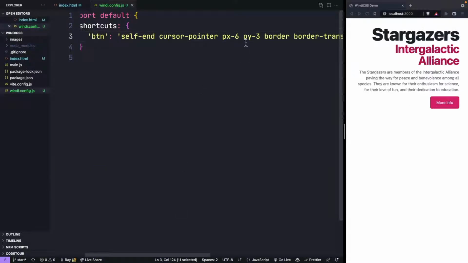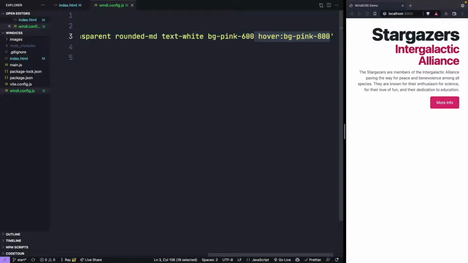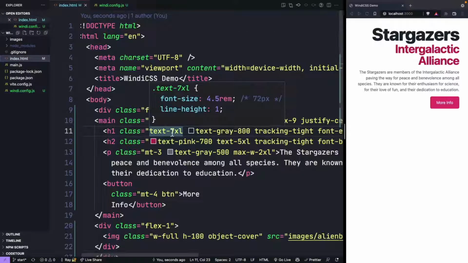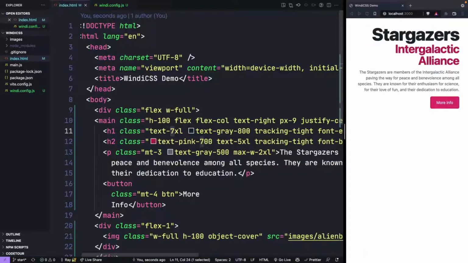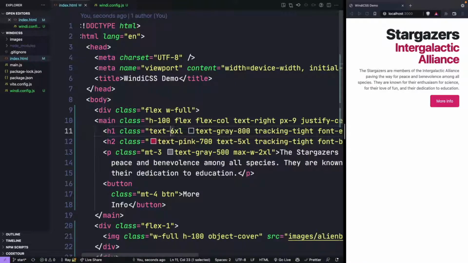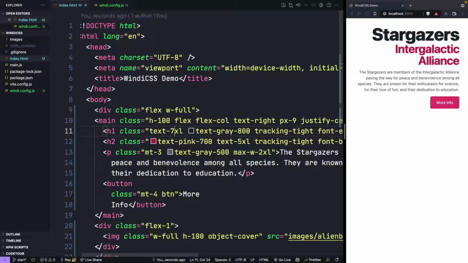Working with WindiCSS is going to be so close to working with Tailwind. There are a few additional features. So if we want to do a hover state with multiple variants, one of the nice things is that you can put things in parentheses like this. And it's a much better way to combine multiple variants. Normally, you would have to put a hover colon for every one of these items, which is sort of a pain when you use Tailwind. Now, both of them will have the ability to do value auto-infer, which is a really powerful feature. It means that instead of specifying predefined values, you can say, for example, 6xl, and that makes it this size, and 7xl, which makes it this size. But if you wanted something in between with any of these values, you can put things in brackets and then just specify the value yourself.